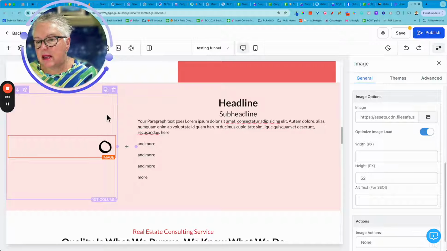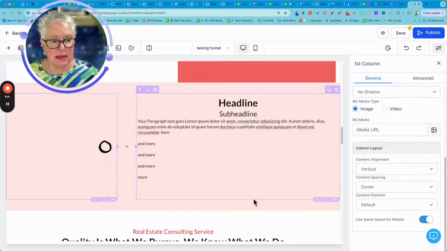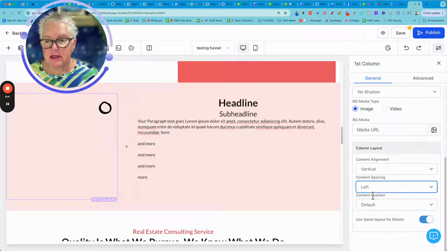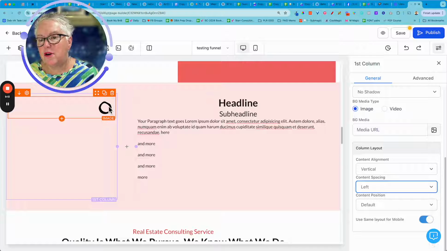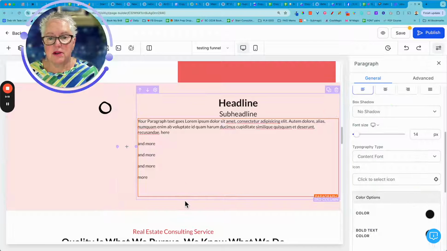And then if I click in the purple area so that I've got that column selected, the default is vertical alignment, center spacing. So if I click, instead of center, if I say left, then notice it's lined up with this headline here. All right. So does that make sense?